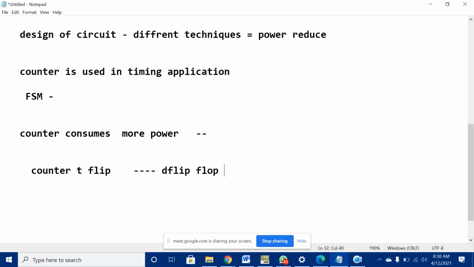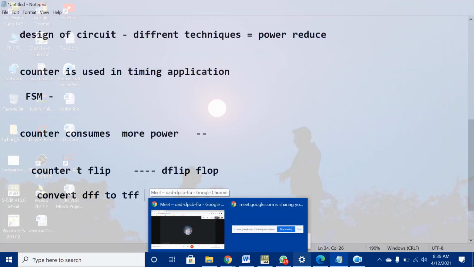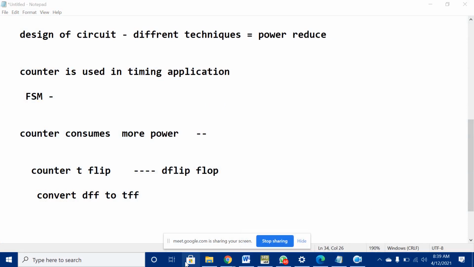Got it. Now to make that D flip flop into a T flip flop, what I want to do, I want to convert that D flip flop to T flip flop. So what I have to do, so మీకు T flip flop truth table idea ఉందా? Okay, 1 second.